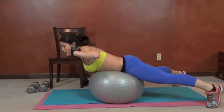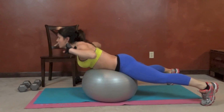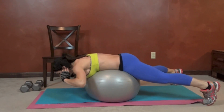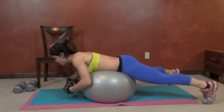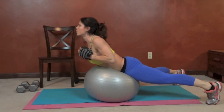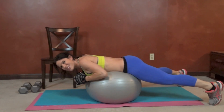Bring those shoulder blades together. Keep breathing. And you can hold a weight for this one too. Just make sure you're lifting just as high.